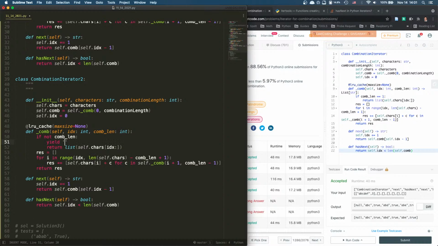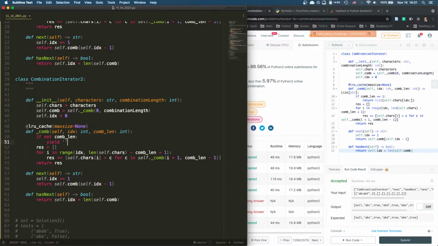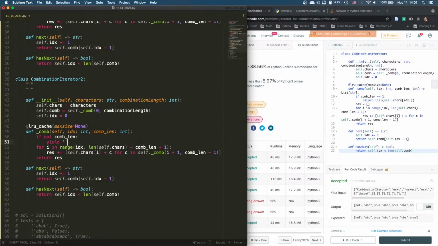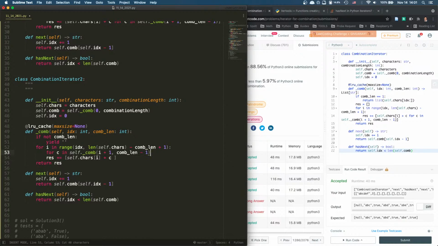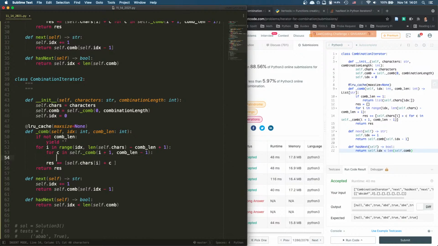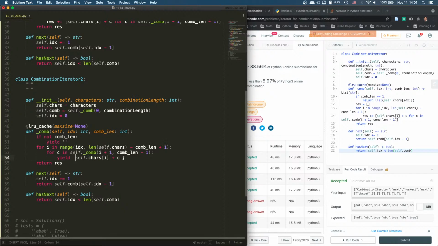Yield this, and nothing will not return. And for I in this, then we say for C in this, yield this plus C.